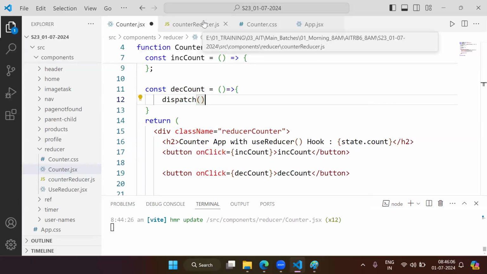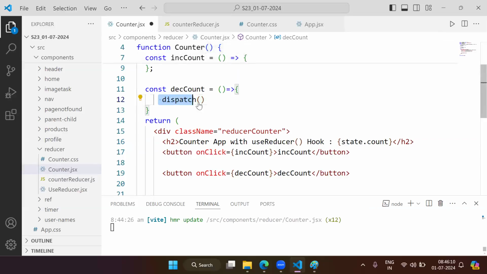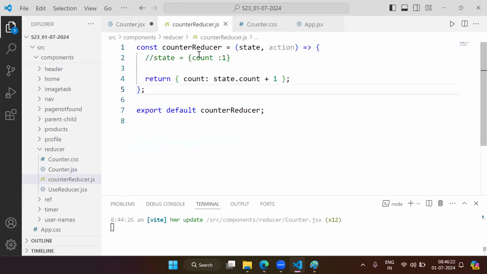So for that, I have to call the reducer. To call the reducer, I have to call dispatch. So that is what we are doing. Now, whenever you click on the second button, this function decrease count will be called. Decrease count will call dispatch, and dispatch will call your counter reducer function. And right now, the state value is 27.